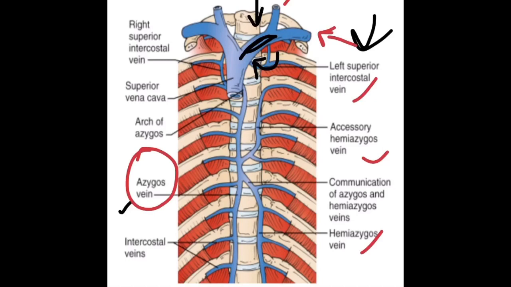And there is a lot of variation as to at what level they are supposed to drain into the azygous vein. So as most of the books say, the accessory hemiazygous drains at the level of T8 and the hemiazygous at the level of T9. But most of the time, instead of draining separately, like you can see in this image, they have a separate drainage point into the azygous vein. Most of the time they combine over here and through a common channel they drain into the azygous vein. But it's different in different people.